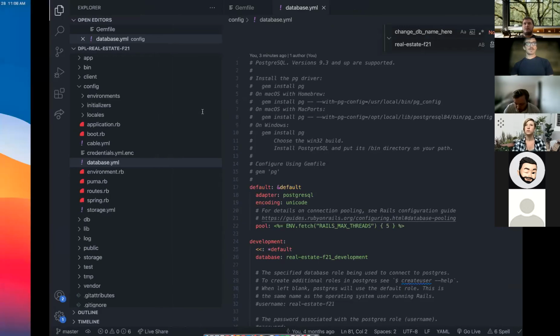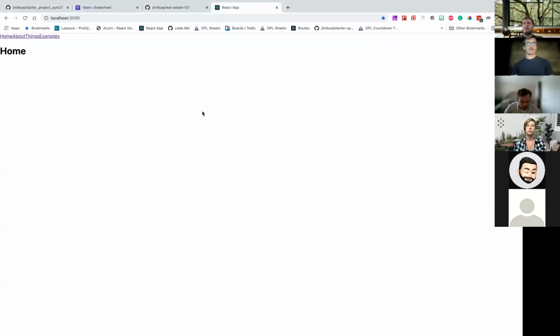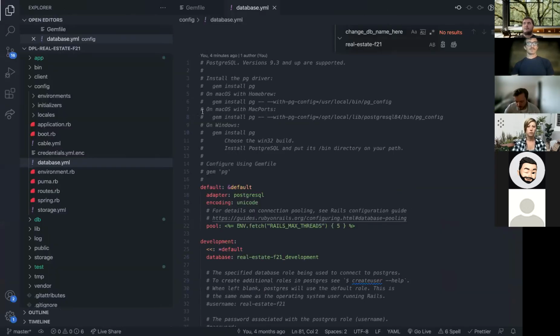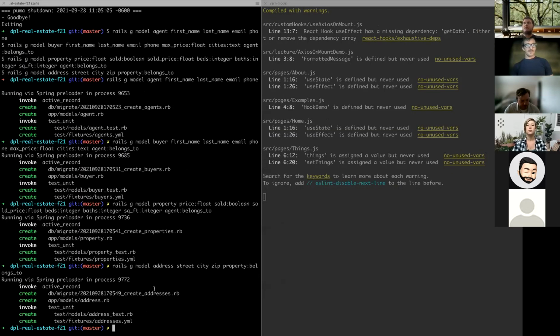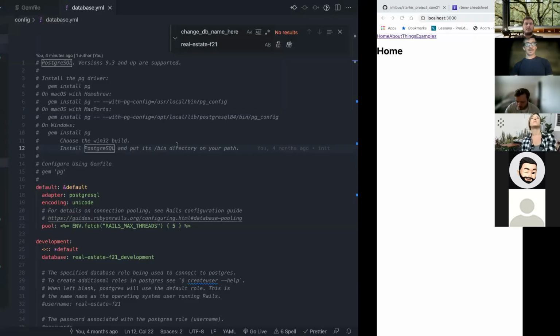Then we could set up the associations for these. I'll give you a second to do those though. So we're going to need to add a couple things to our agent model, buyer model, and property model, just to set up the association in Rails.